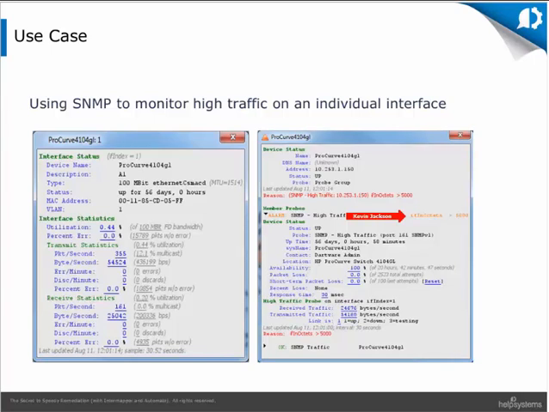So in this particular use case, you can see here, I have an alarm on this particular device. My threshold has been breached. The incoming traffic here, the received traffic, is greater than the threshold that I've set. And Intermapper gives me the reason why the device is in an alarm state, and now I can take the necessary step to mitigate. So very basic use case, but a very powerful use case in terms of just overall network monitoring and capturing some really important information about the health of a particular device.